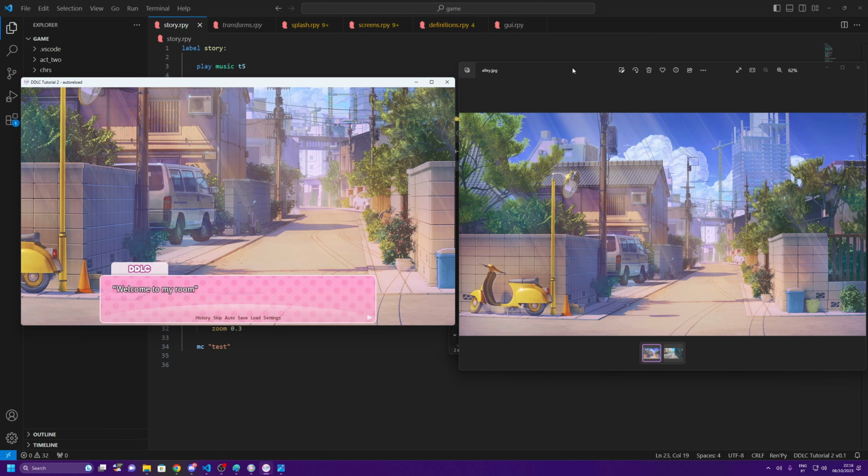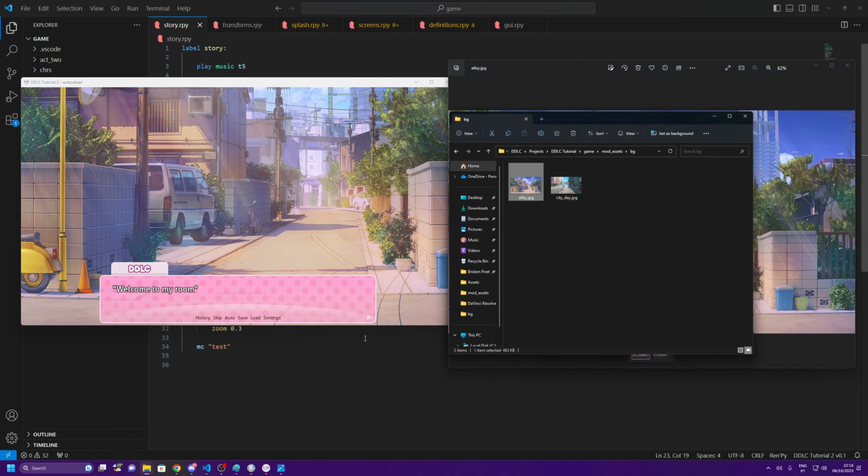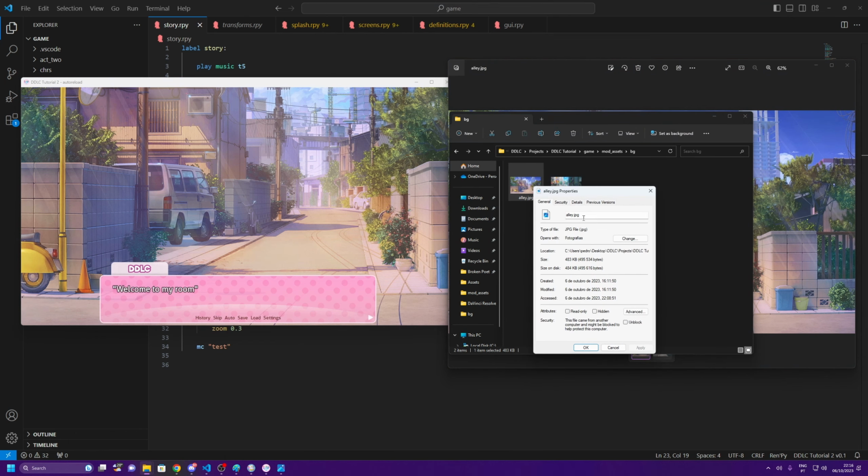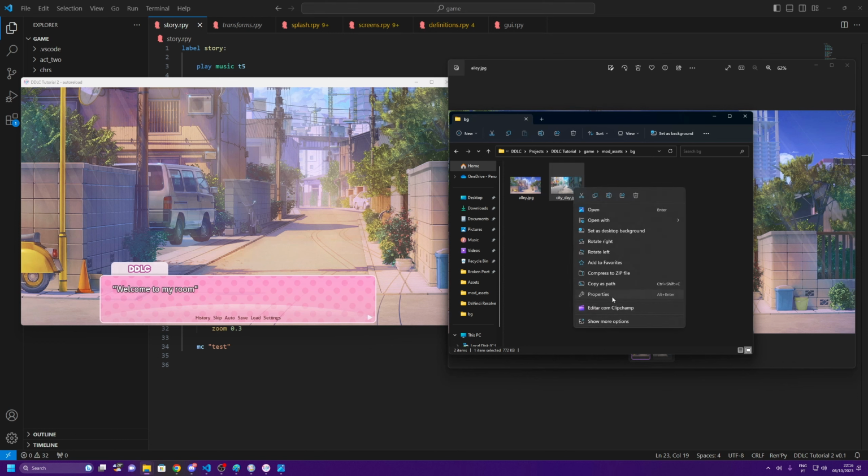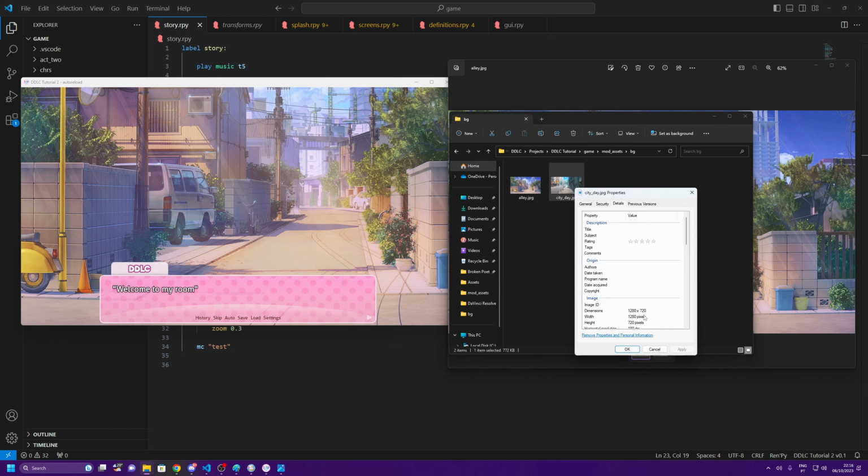That's because this alley image is in 1080p. As I told you in the beginning of that video, DDLC mods by default are 720p. So if you want your images to fit perfectly, they also need to be 720p, which our city day image was, and that's why it fit perfectly.